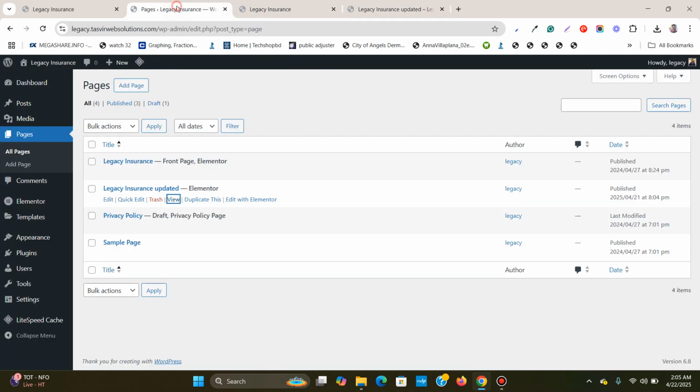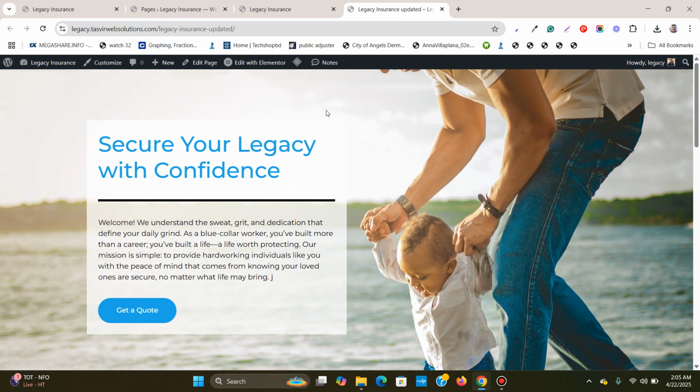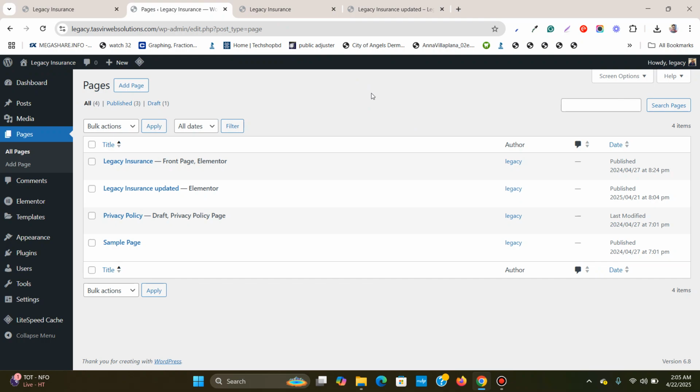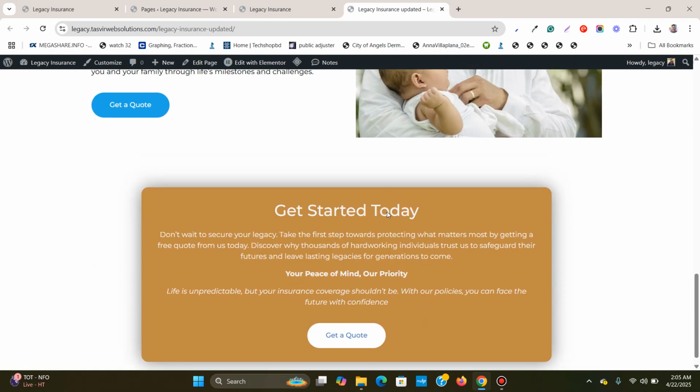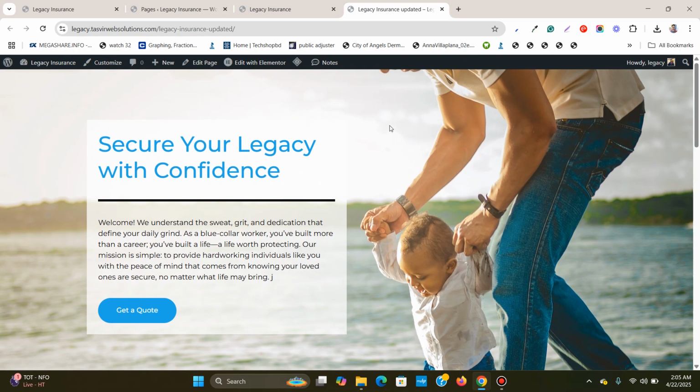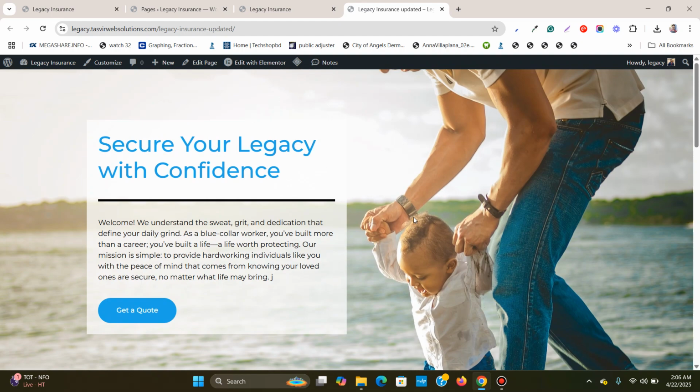Right, so you see that within a few minutes, within a few seconds actually, I cloned an Elementor page with a single click, and I also made the changes. So this is great if you are doing A/B testing, or any other kind of test. Or you can test out pages with different designs, and you can do it in a quick time.